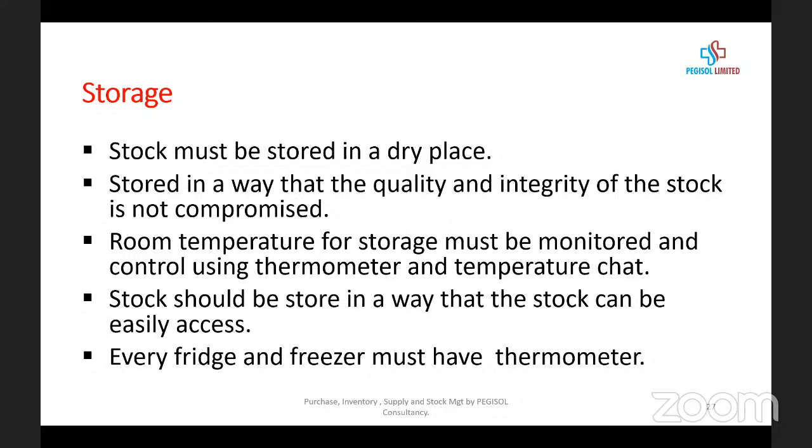Stock should be stored in a way that it can be easily accessed by the end user. Every fridge and freezer must have what? A thermometer. Please hear this. Every fridge and freezer must have a thermometer, and it must be a thermometer that has been calibrated. If you have a fridge with the freezer up top and the fridge below, you have two thermometers: one for the freezer and one for the fridge.